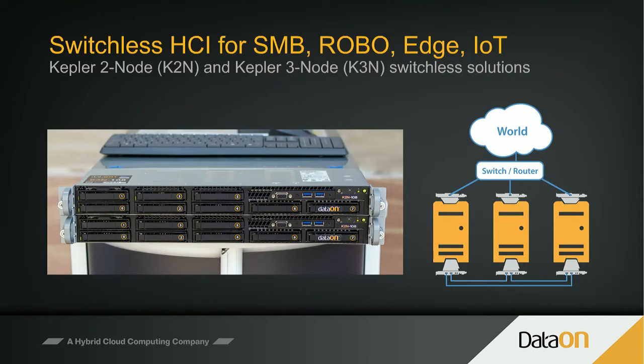You connect them back to back, and you have the ability to deploy this solution for small medium enterprises, ROBO, at the edge, and even IoT. You can imagine the simplicity of this solution and how easy it is to set up, right? Having 2 nodes, whether it's a 1U rack, a 2U rack, or an all-flash rack, you can run your entire workload application on the edge and ROBO and still have enterprise-level resiliency.